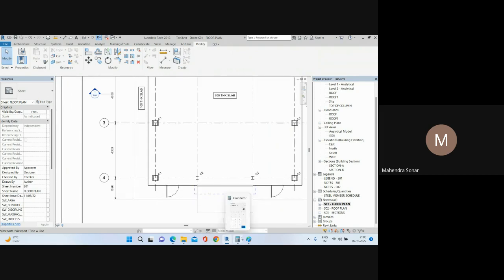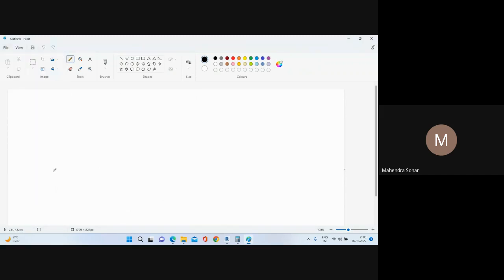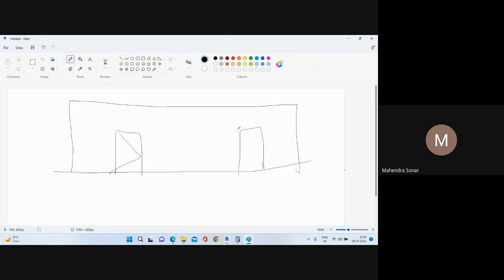Okay, for example, suppose I use the elevation on grid 1. So this is my elevation like that, and then if I add some door here, those door set out distances you need to give here. Otherwise how do we know where the door needs to be added? So all those dimensions you need to give in the elevation. So door height, then door width, and then you need to give the door set out distance from the edge of the building or any grid. If it is near any grid, you can also give it from the grid.